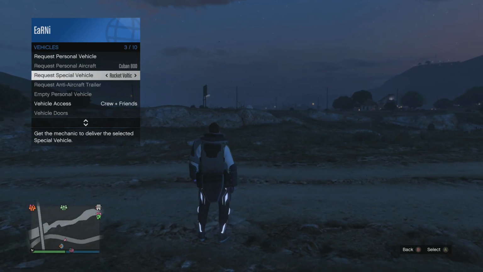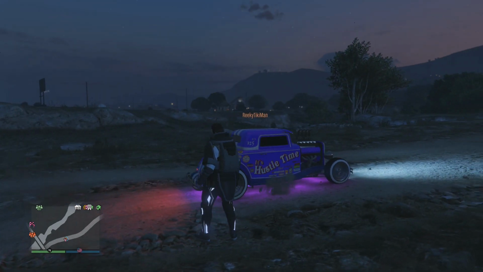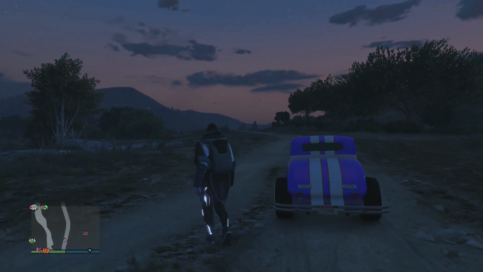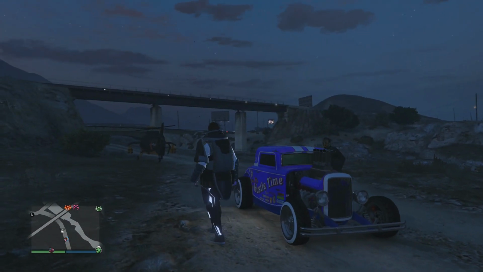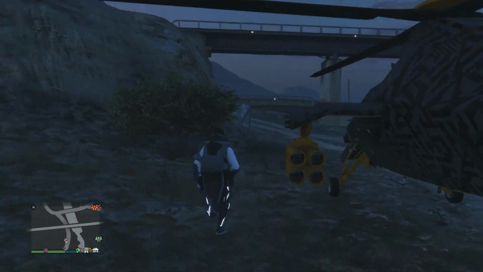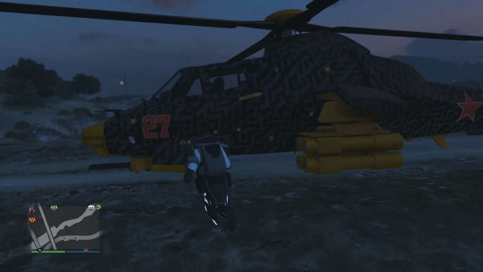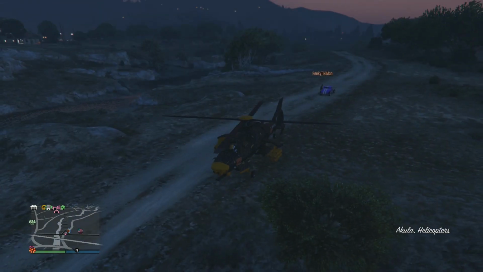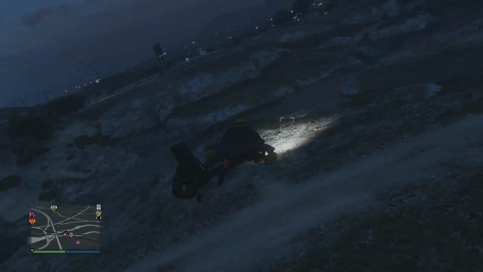So what I'm going to show you now is I'm going to call out the Rocket Voltic, which obviously should bring the Akula. And we're going to see whereabouts it spawns. Now, not only does it spawn a lot closer to you, as you can see on map there, it is right behind the car. Not only does it spawn on the map a lot closer to you, it also doesn't have any cooldown times on it. So unlike the personal aircraft that you have to call once every 5 minutes or whatever it is, this doesn't have a cooldown. As soon as it gets destroyed, you phone the insurance company and you can call it straight back out instantly. And it will always spawn very, very closely to you.